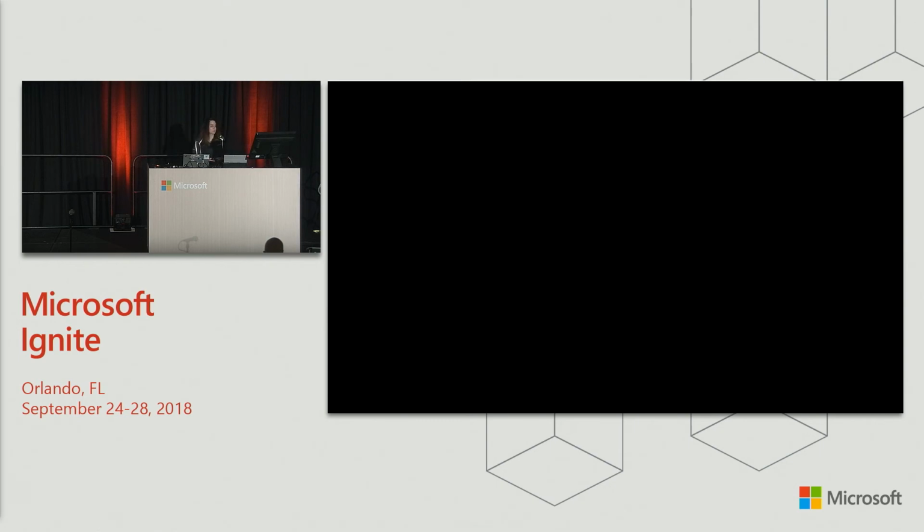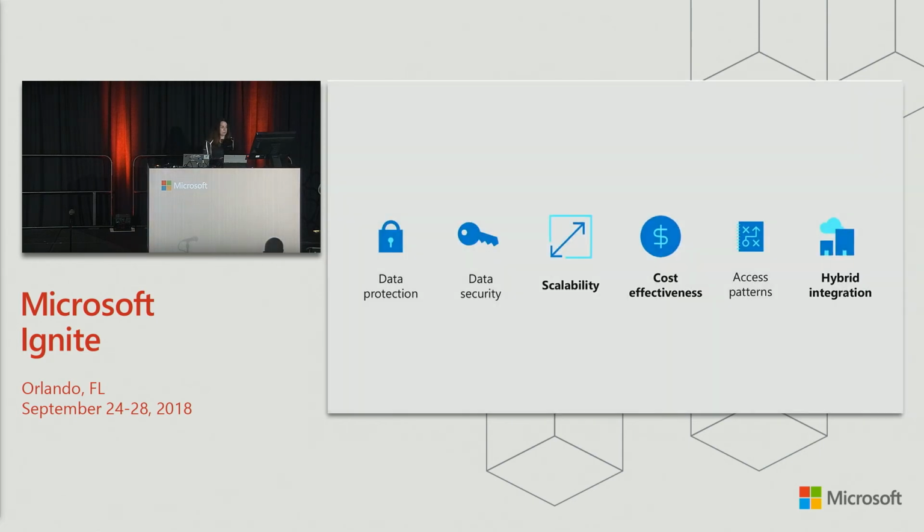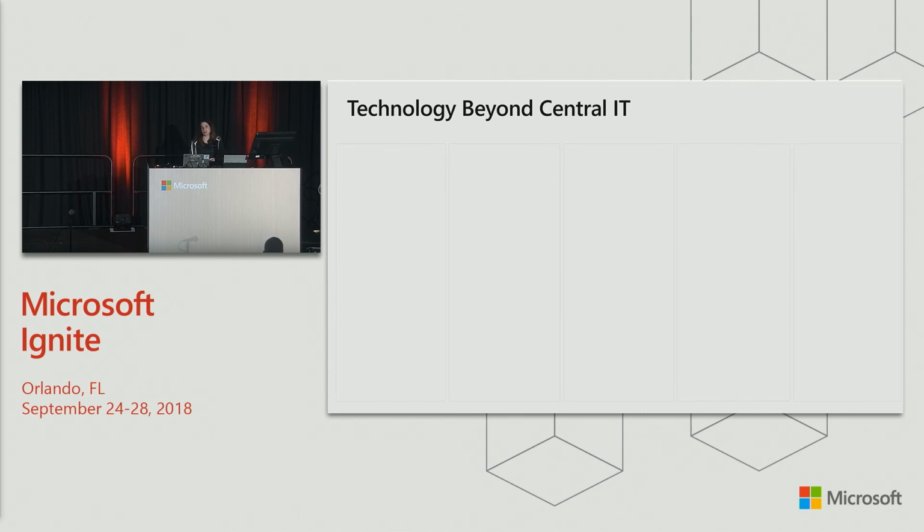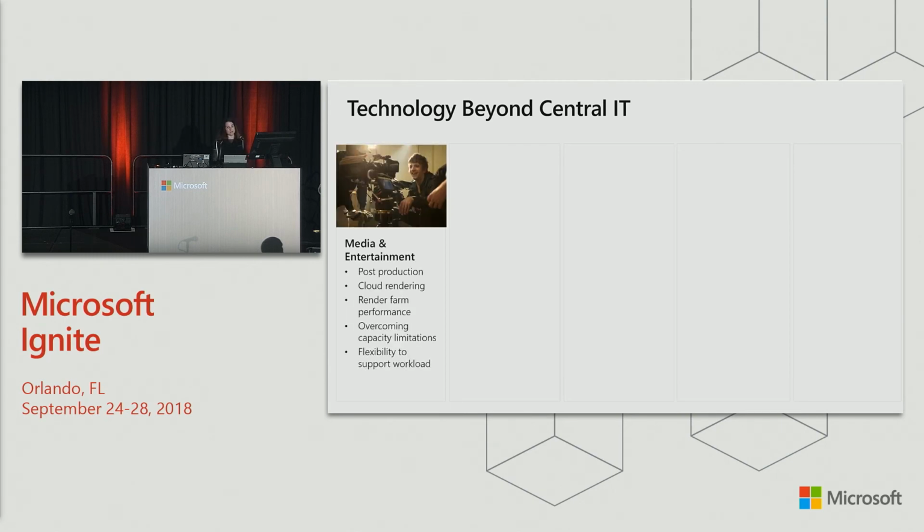Really, the Azure expertise, what we built our expertise on, was high performance read-write caching for HPC workloads. And principally, we got our start first in media entertainment, in post-production, cloud rendering, render farm performance. We all love going to the movies and watching things on Netflix and HBO and Showtime, but I think people are aware that special effects are intense to create, but they are probably way more intense than you think, and almost everything you see in a film, whether it's explosions or fires or things like that.